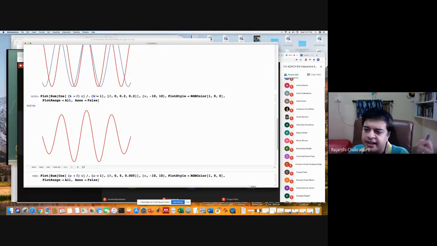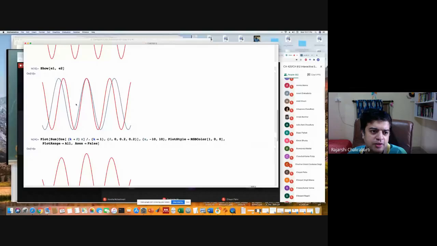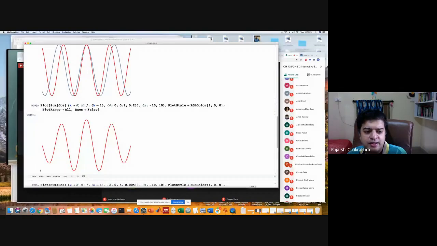You understand? Essentially, I take two waves of two different wavelengths, lambda 1 and lambda 2. If I add them, it would look something like this. Because, see here, at this point, if I add this value plus this value, it will be something like here. Here, these two values will add. Here, the red curve has a value somewhere here, and the blue curve has a value somewhere here, very low. So if you add these two, it will go down. As a result, you can see something like this. So we're getting it slightly better, isn't it?